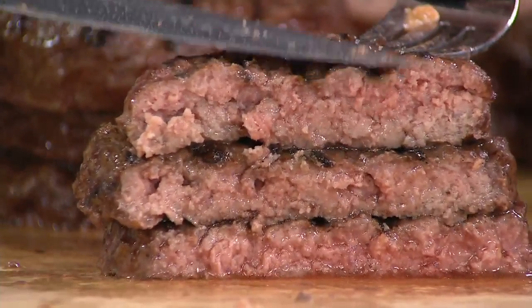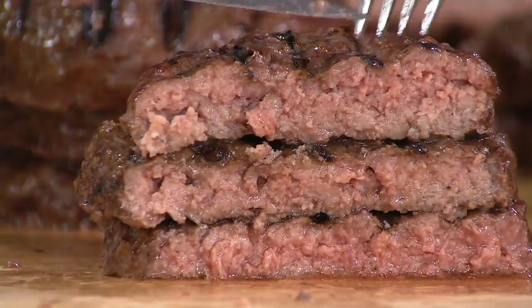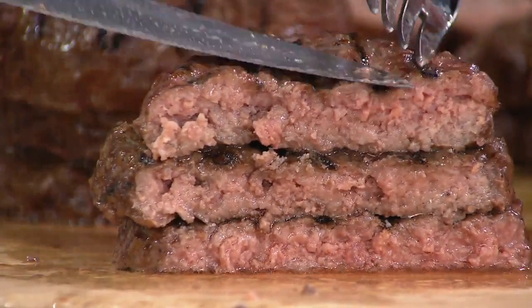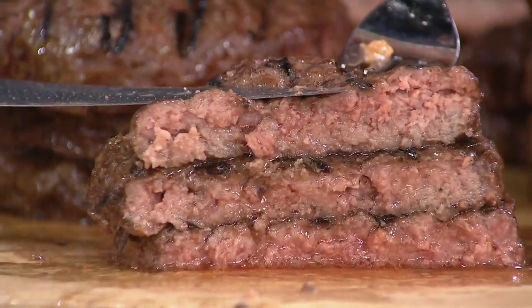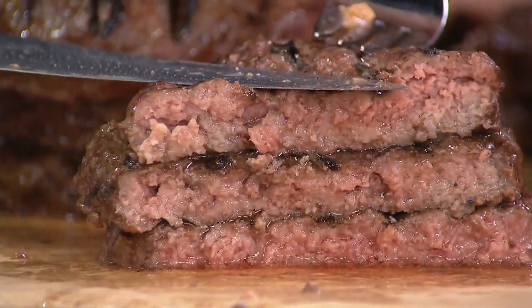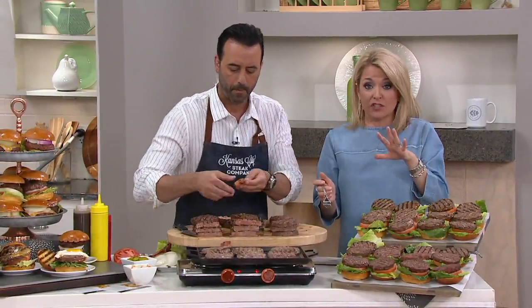This is delicious. See how crumbled these are? These crumble so easily — that's what you want in a burger. You don't want a tightly packed burger. You want it coarsely ground so that when you bite into it, it just crumbles into your mouth. It is like a tender steak. And then it's juicy — look at that. That's about a medium, and look how juicy that is. You cannot say that about most burgers at a medium temperature. Even a burger cooked rare tends to be a little dry. This is one of, if not the juiciest burger I've ever tasted.